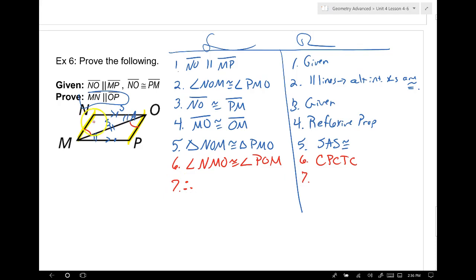All right, so I make this Z shape with my congruent angles. What does it mean my lines are? Yep, they're alternate to your angles that make my lines what? Parallel. Very good. So now I can end: segment MN is parallel to segment OP because if alternate interior angles are congruent, then the lines are parallel. What do you guys think? Think you guys can do these? Yes. So sometimes if it's not proving a pair of congruent sides or angles, you're going to have to go a step further. You're going to have to go one step past CPCTC.